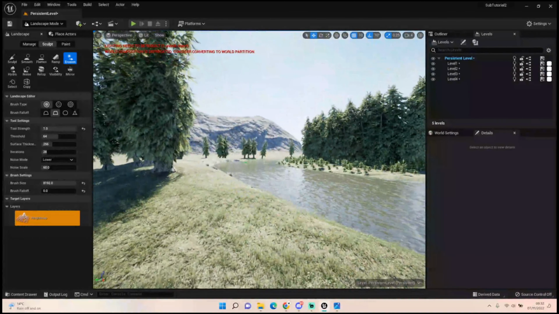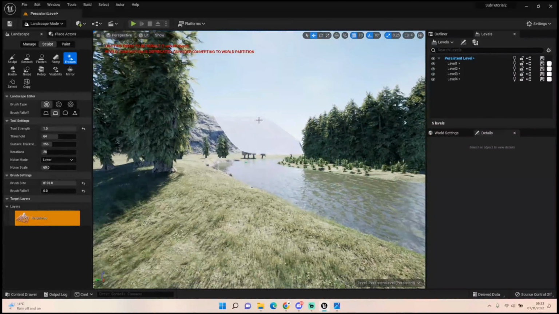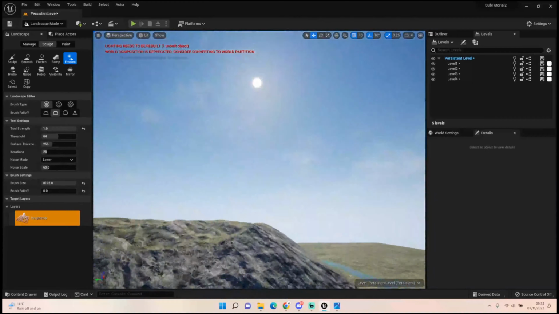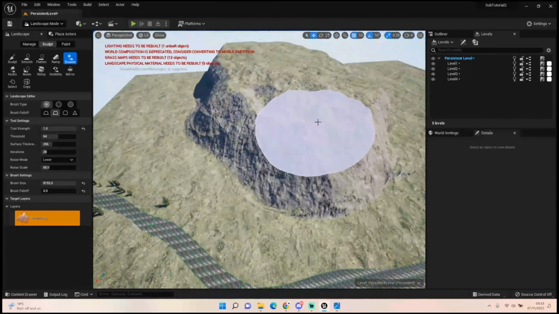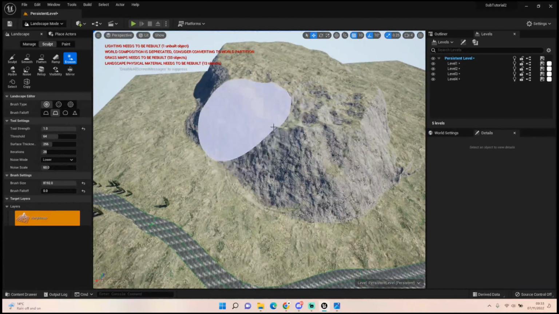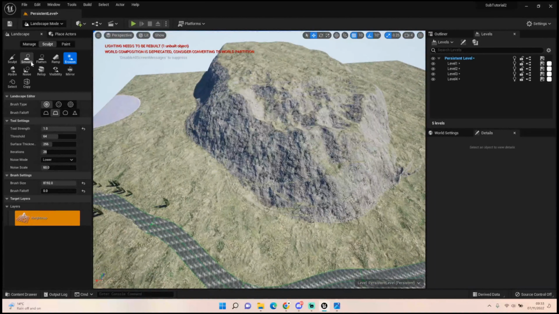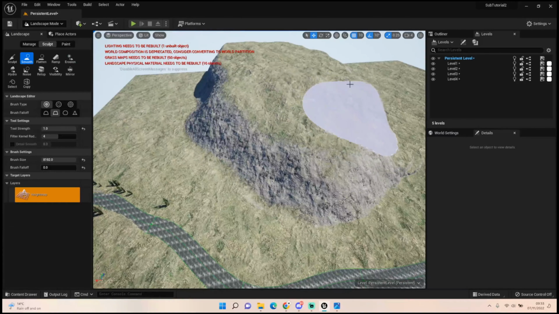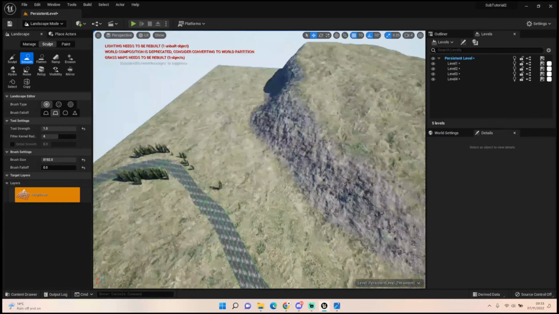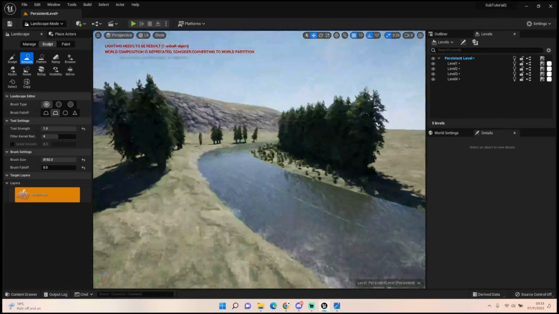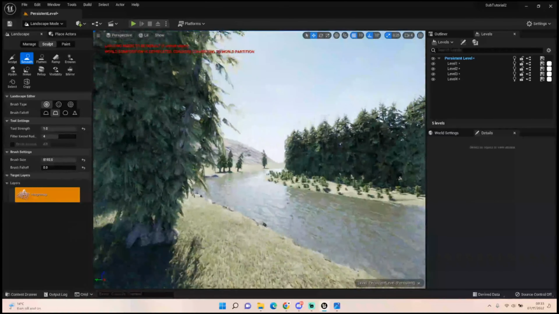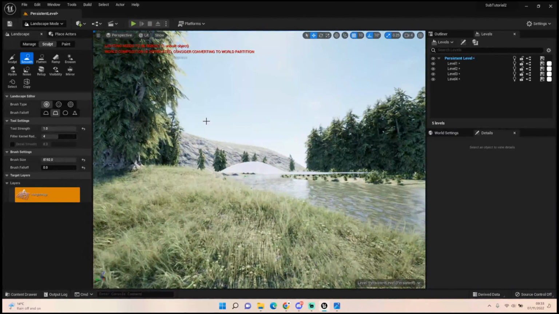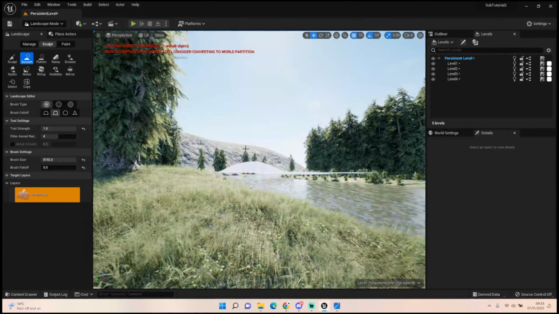Not terrible. Not quite where I need it to be, but not terrible. Let's bring it down a bit more. Let's keep eroding at it until we get the shape that we want. It's not a million miles away from where it should be. I'm just going to smooth that out a bit. Let's go again. Wow, it's really, really close to how it needs to be.